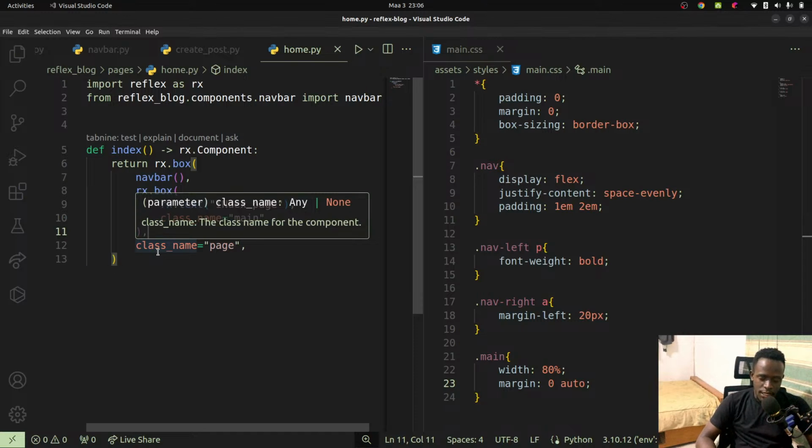So the component that we're going to look at is the post component, and that post component is going to be dynamic. By dynamic, I mean we're going to have it being rendered multiple times with different data, and that data is going to be coming from our backend. But since we are not developing the backend for now, we are going to be majorly relying on dummy data.